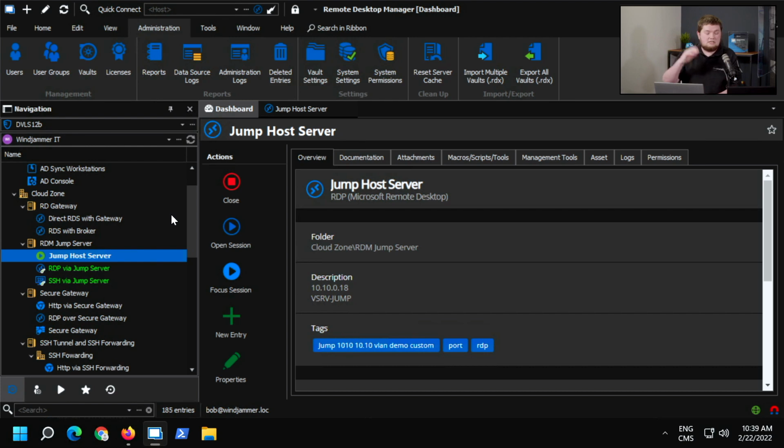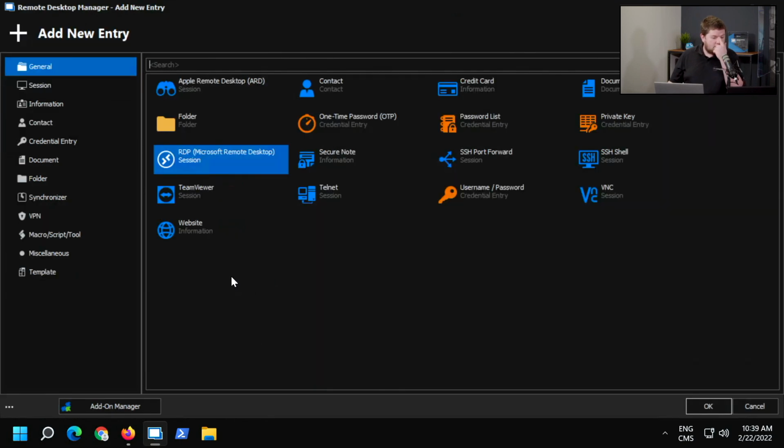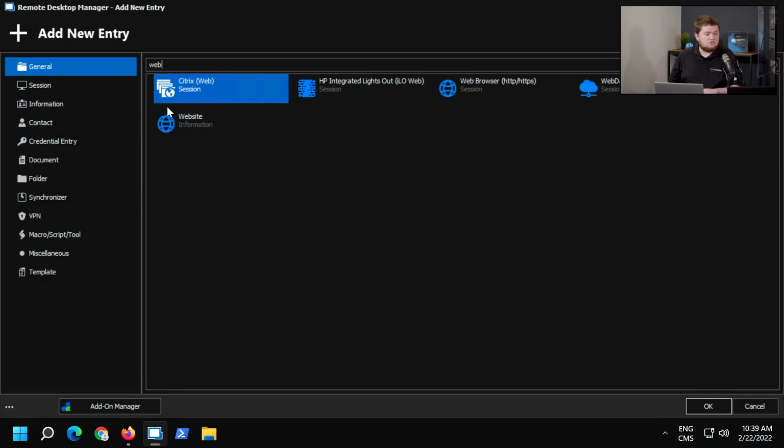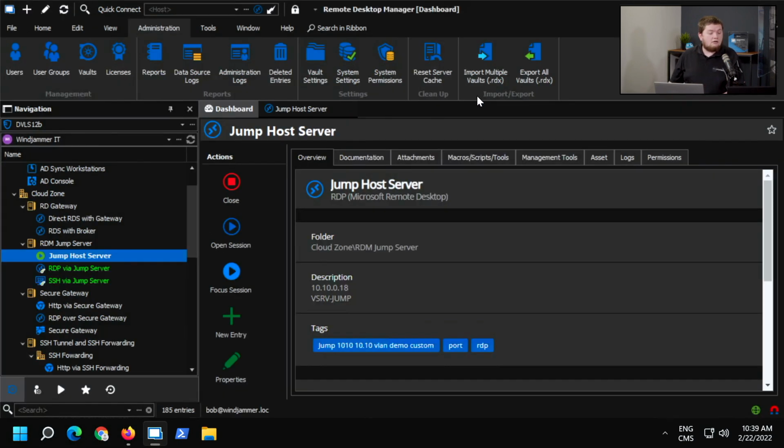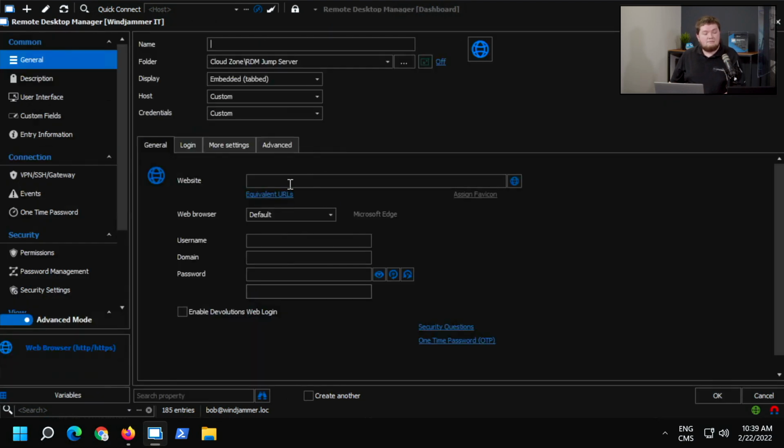So I would suggest, if you haven't already, go ahead and try it in the properties of a web browser session, just to show you here very quickly before pivoting here to permissions. Within a web browser session, you just change the engine of the actual session here to Microsoft Edge, and it uses their WebView 2 technology.